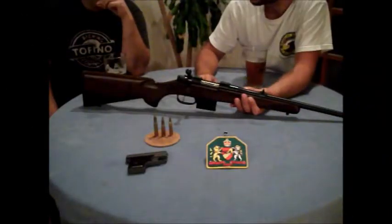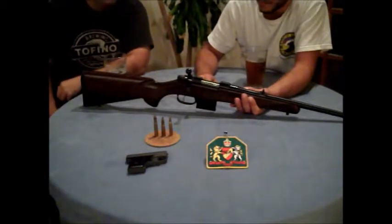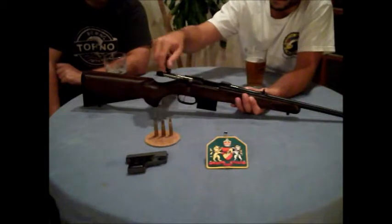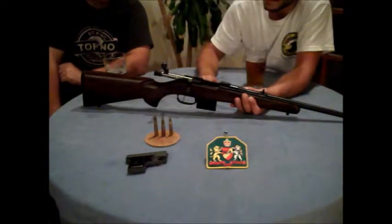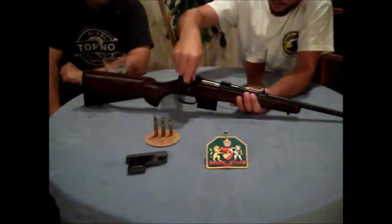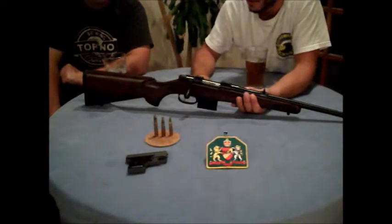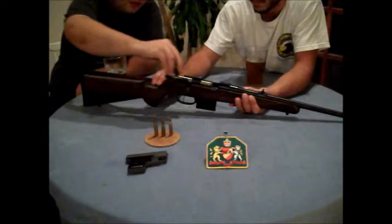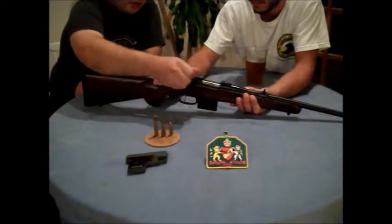Once you start shooting it a lot, it'll break in and feel like a rifle that was made in the 80s, where those bolts feel like glass. But that's because they've been shot so much and they've been broken in. Yep. When you close the bolt down, it's smooth.